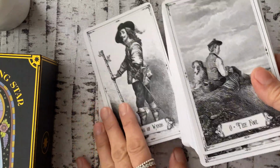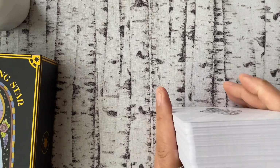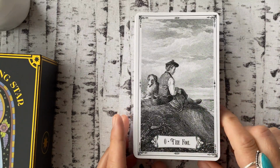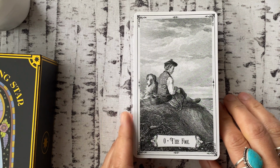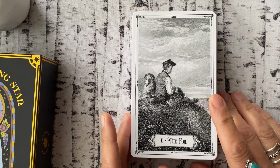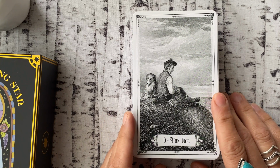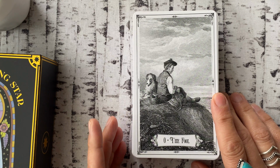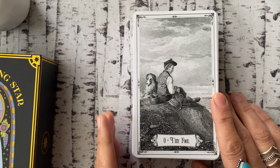But I do really like the cardstock. I do really like the imagery, and I'm really hoping that this second deck will come to me just fine, so I can breathe a sigh of relief, because I really do like it. I've had issues with other decks, and I've contacted the creator, and a couple times they've sent me an entirely new deck free of charge, no shipping, nothing. And that's what I'm talking about. That is good customer service.